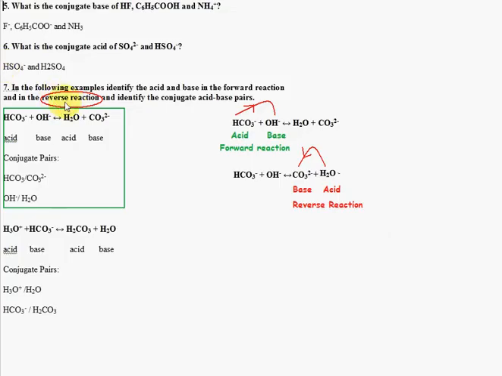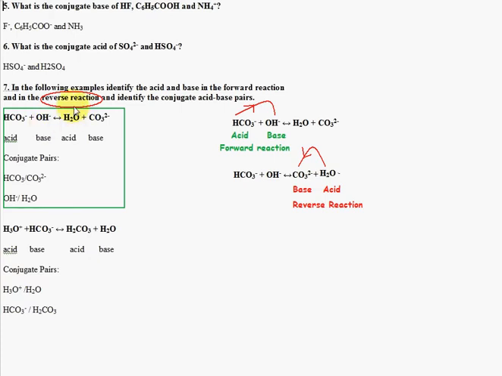Be aware that in this question you do see reference to a reverse reaction, just as I mentioned a moment ago. This is the symbol for a reverse reaction, and I've included some over here to explain acid and conjugate acid-base pairs. So we'll have a look at that. Look at this equation here. On the left hand side of the arrow is known as the forward reaction, and this side of the equation is known as the reverse reaction. I'm making reference to that over here as well, but just be aware of that.